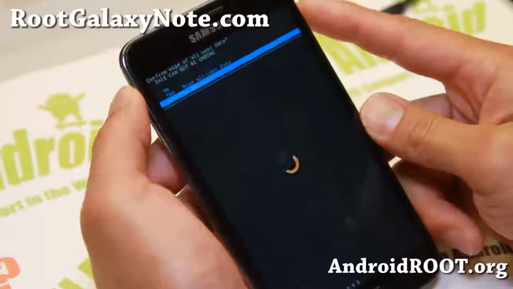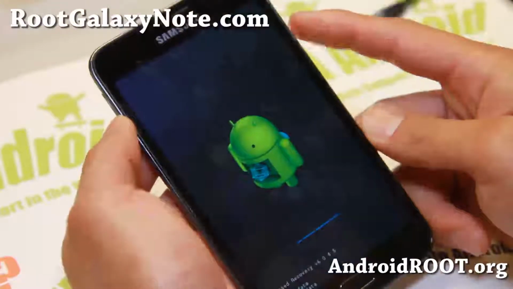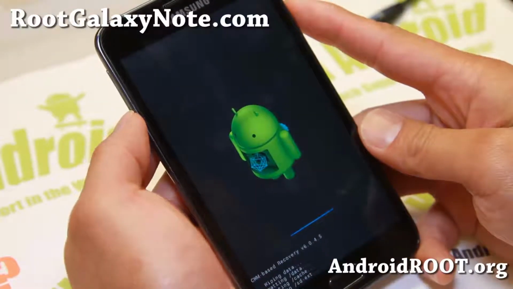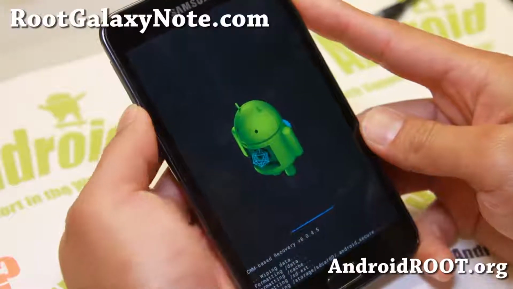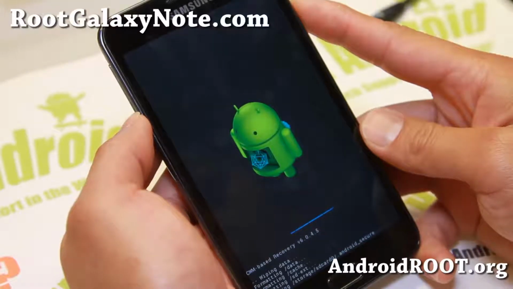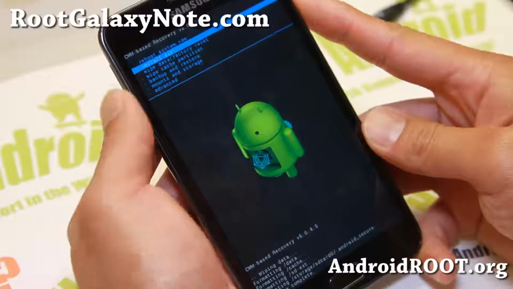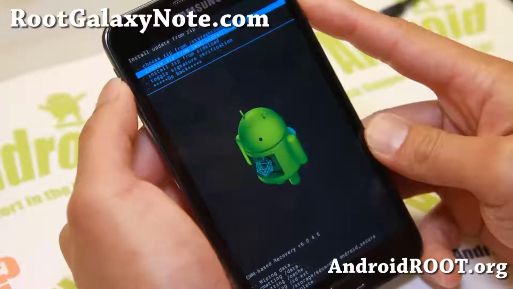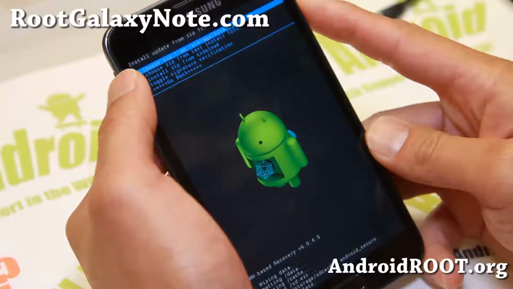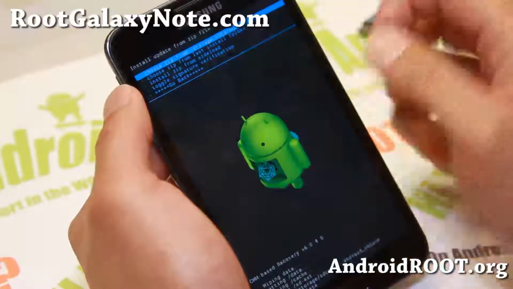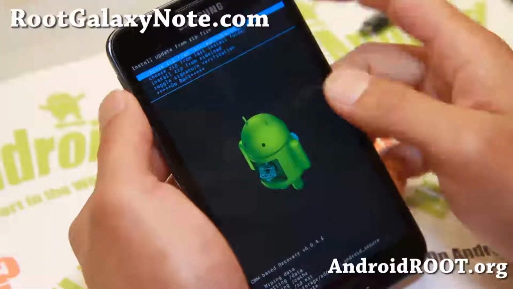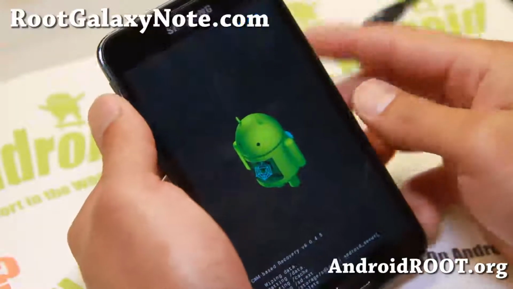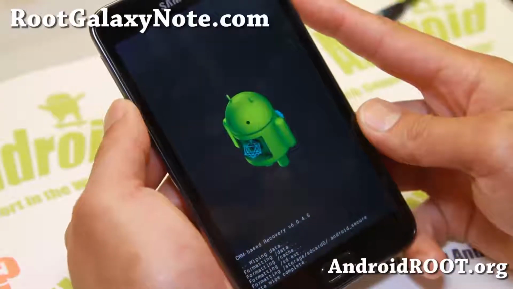I'm going to do a data wipe factory reset and just install as normal, but I'll walk you through here. And I am formatting, and I'm going to use the install zip option. Depending on where you put your files, choose the appropriate one. If you do have an SD card inserted, it might have another option. But I'm going to install zip from SD card 0 here, which is the internal storage.